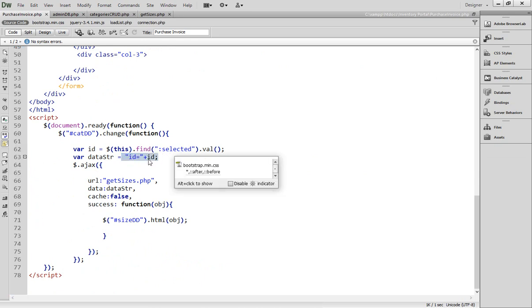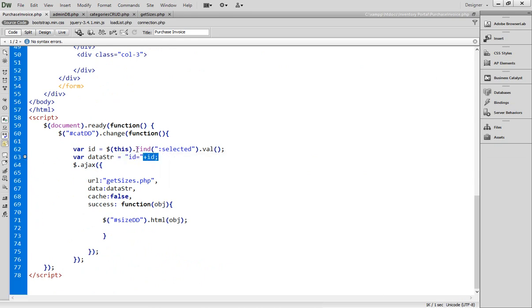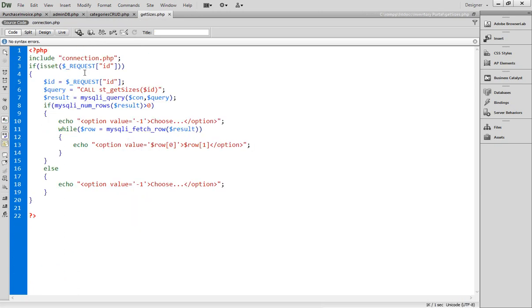Okay, so that's why this is happening, because I have done something like this. ID equals to, so whatever ID that I am getting from my selected value is coming here and concatenating with this ID equals to, and passed here with the request. Then this ID is received by this get sizes and passed here inside this request ID.